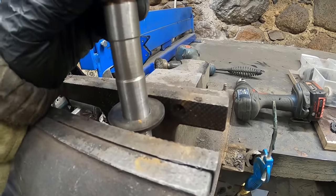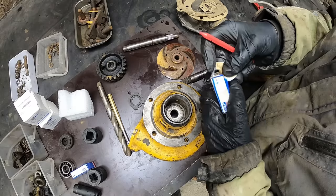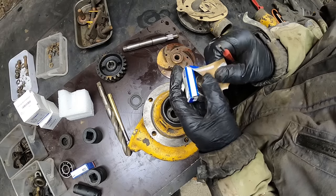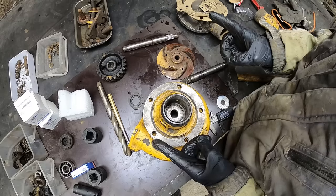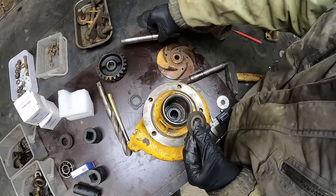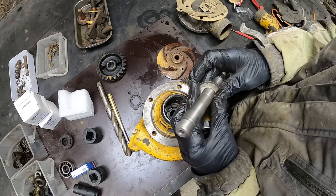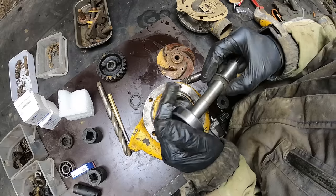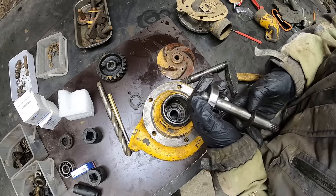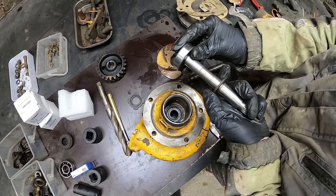Think we should do it. Okay, in goes the washer. Actually, whoops. So I need to install it on the shaft instead. And then install one of the bearings on the shaft until it stops against the washer.